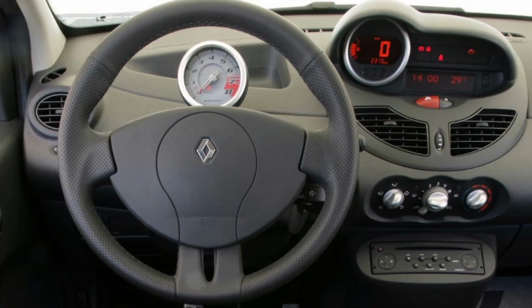When it comes to the interior looks, well, it's funky to say the least. You've got the rev counter right in front of you. And then you've got the speedometer in like a little pod as well, like the rev counter over there in the center, kind of like the regular Twingo really. But you know what, it's kinky, it's odd. And then you got the display next to it, and then you got weird shaped air vents, which definitely add some flavor. And then the radio stereo thing is at a weird angle and in a weird place. It is hidden a bit, but you know what, the interior is kind of funky.